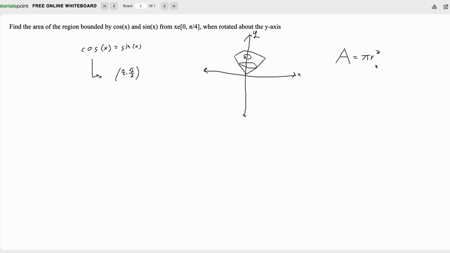So the only unknown in this equation is r. How do we find r? R is going to be the radius of these disks, or in other terms, the x-coordinate of these functions, okay? So how do we find the x-coordinate from cosine of x? We'd actually have to take the inverse of cosine of x. So we do cosine inverse of y to then find the value of x at a certain y coordinate, because we're doing vertical disks in terms of dy. Okay, and then for doing that, we can use sine inverse and cosine inverse.